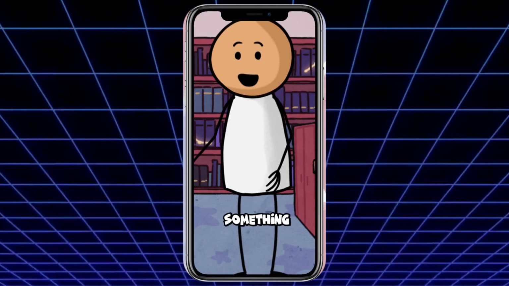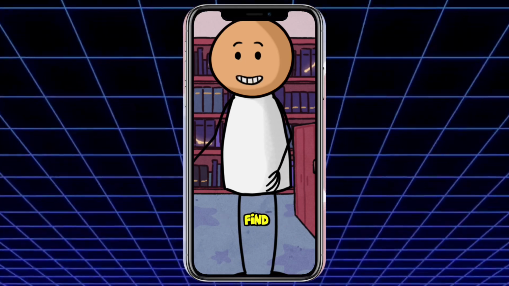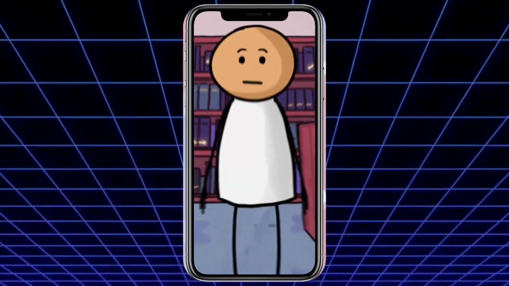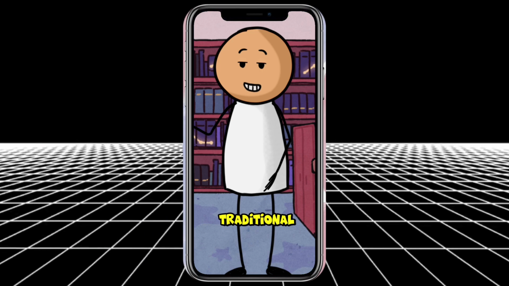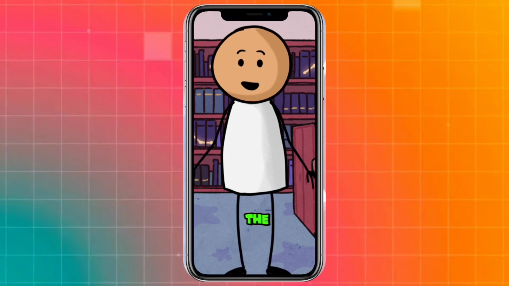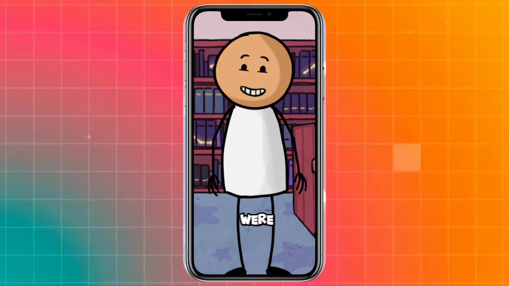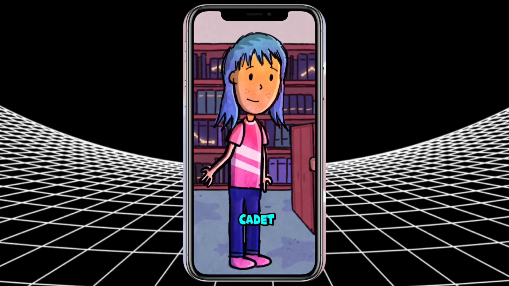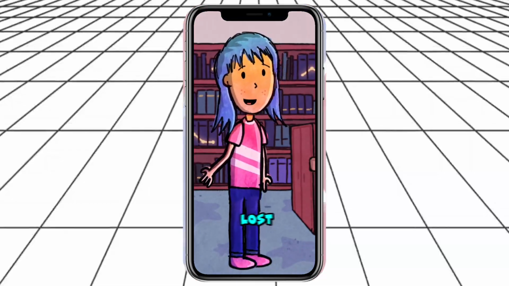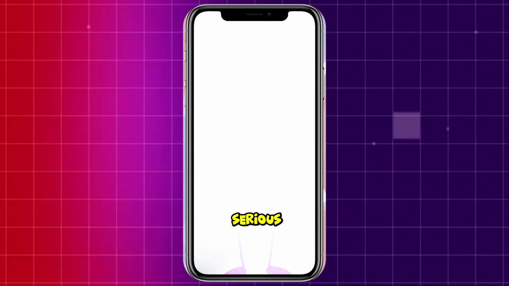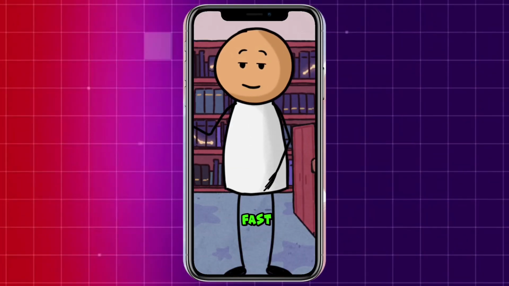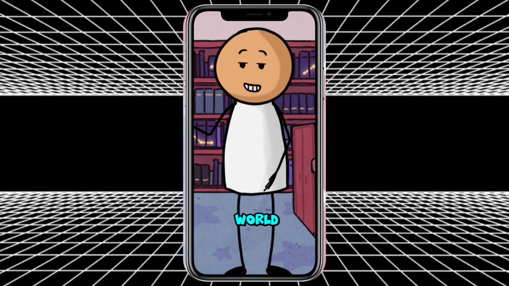I lost something at the bookstore. Can you help me find it? What did you lose? I opened the glass door and came into the store. I saw you wearing a traditional white dress. As you removed the hair from your face, I could see your eyes scanning through all the books. You were so graceful and... Cadet, halt. What is it that you have lost? Well, my heart. Are you serious? The last time my heart beat so fast, it was 4 years back in India. We're chasing 275 in the World Cup final.